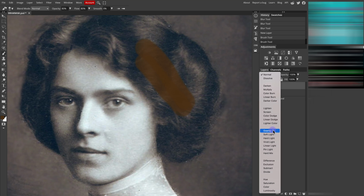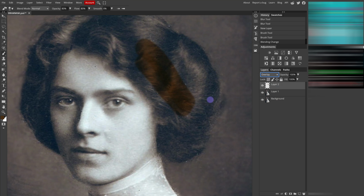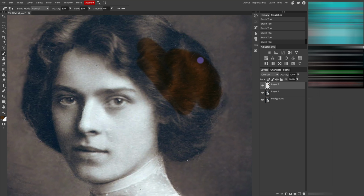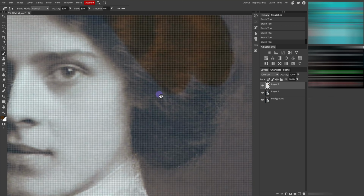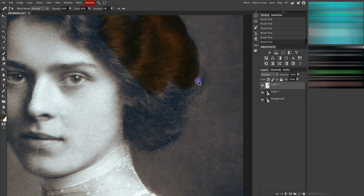We just kind of want to paint the color over the photo. And then we're going to change the whole layer blending style to overlay. You see, this way this new color is blending much better with original shadows and lights from the photo on the layer below. So the whole trick here is to use overlay as blending mode for the whole layer with the new color. And also we will try to separate colors. We will keep each color separately on a new layer. This way we can adjust opacity and contrast and even modify the color later on.